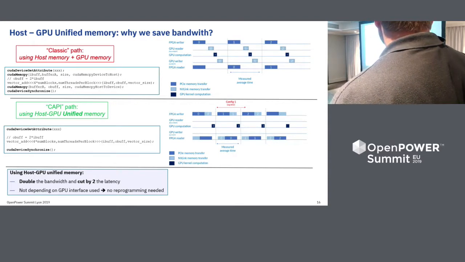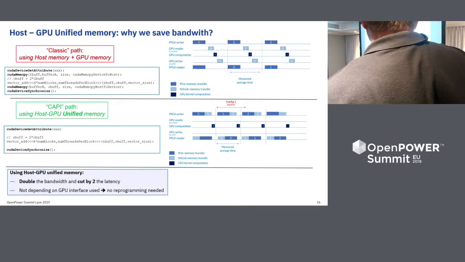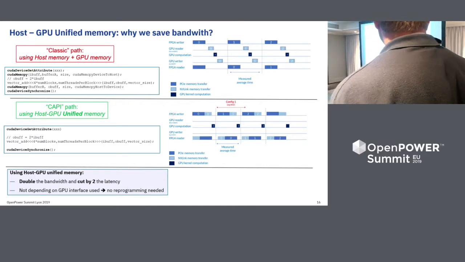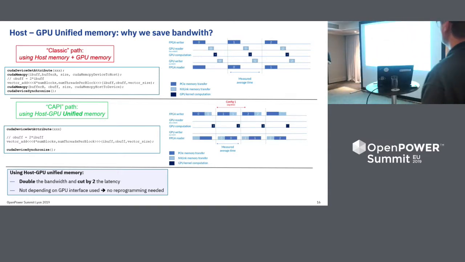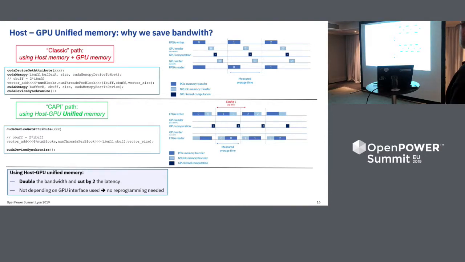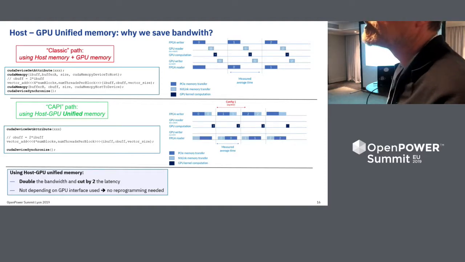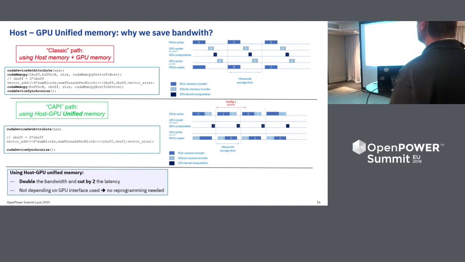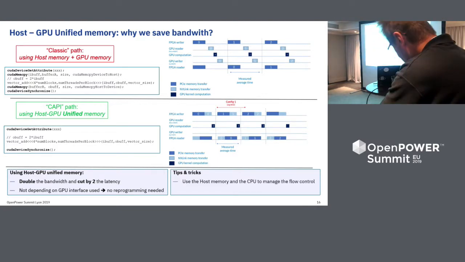And as I told you, for the FPGA, if we are using this or this configuration or this one, it will not change anything. You have nothing to redesign. So this is interesting because if you are using a GPU like the V100 on the AC922, you can use this because you have NVLinks. If you have PCI Express, you will use this one because you have no unified memory, no coherency with the GPU, and it will not change anything for the FPGA.